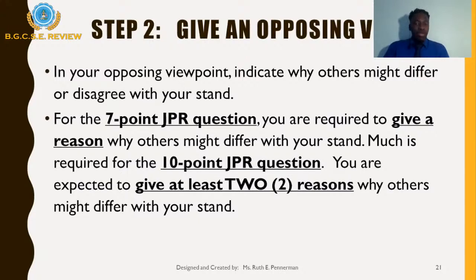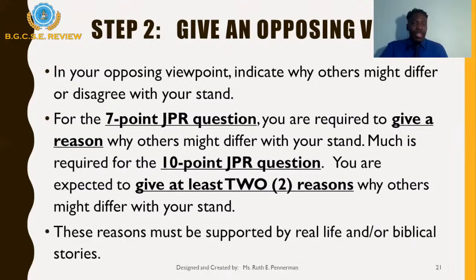And so again, remember we're talking about this formula. I'm going to say 1 or 2 things at the very end, just to give more clarity and more support, because I know it's a lot, but the good thing is that you can look at this presentation again and again until you're comfortable with what you need to know. These reasons must be supported, of course, by real-life examples and other stories.